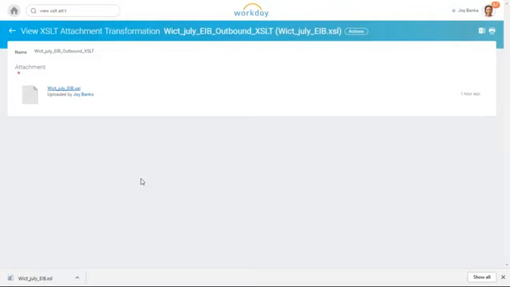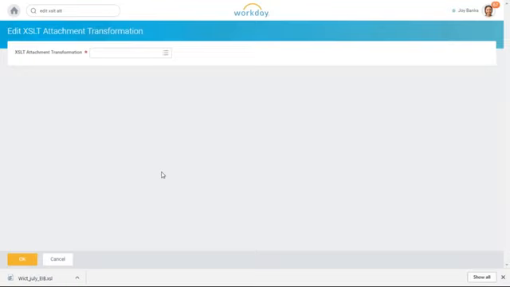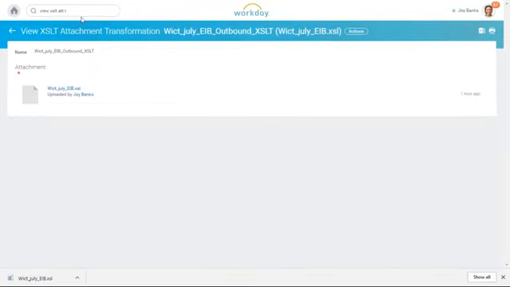Any other queries? One question. In the integration, can you open the transformation tab section? Okay, you want me to open the integration? Yes.